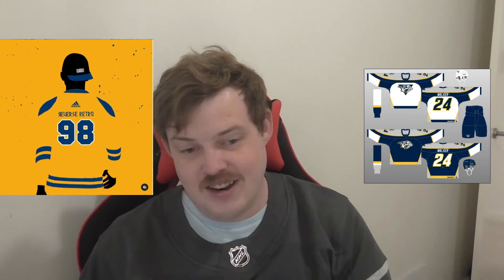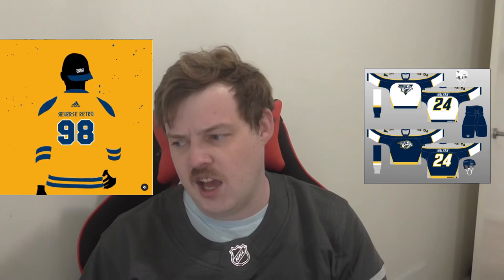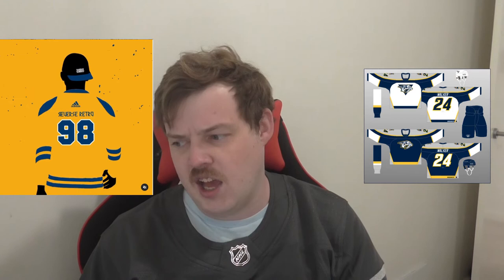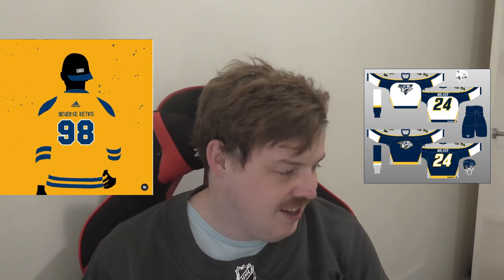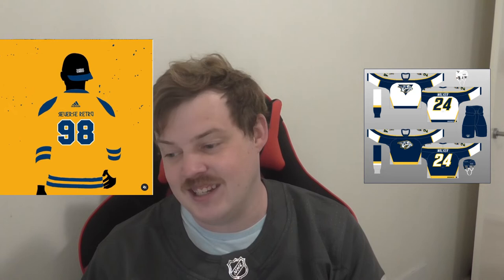Nashville — '98.' You can hear the disappointment in my voice. This is the most disappointing one. These were their jerseys from '98, so it looks like we're getting a reverse retro in the sense that the yellow will become the blue and the blue will become the yellow with that logo. I wanted the saber tooth. Here's the saber tooth — it's the alternate jersey at the bottom. I really wanted to see the saber tooth logo; I think that would have looked great in blue or their modern colours.